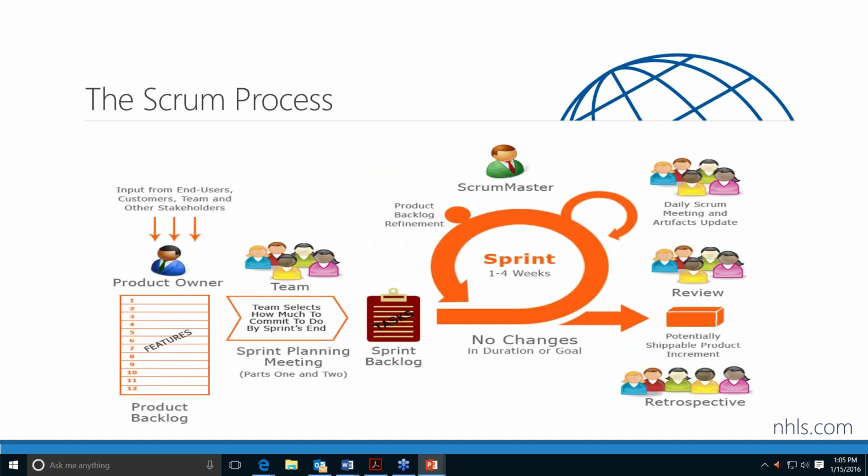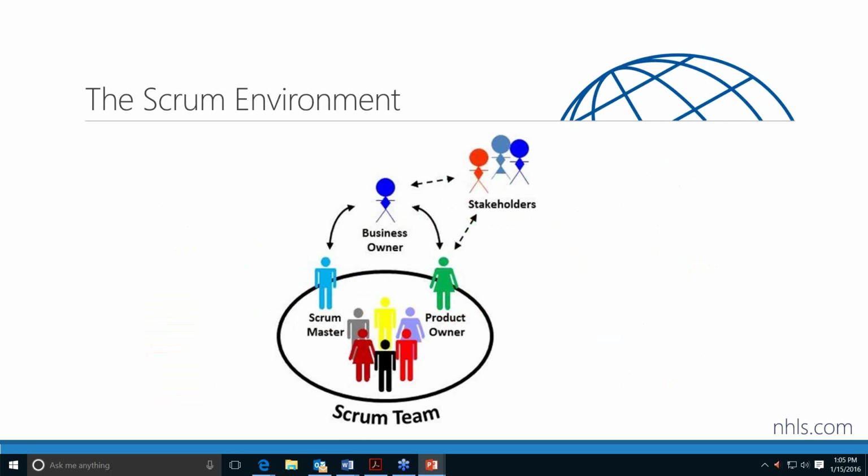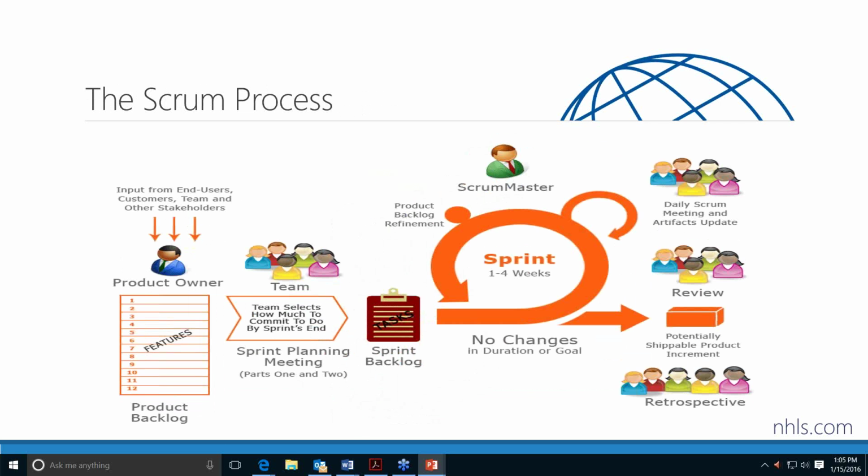The Scrum team then takes the prioritized items, determines what can they build in the time frame they have, the sprint, 2 weeks to a month. What can we do with those prioritized items, those prioritized requirements? Once they understand what they can build, they then go into the sprint. They spend the full time creating the deliverable that meets the requirements that have been prioritized by the business. The whole time is intensive development, creating an end product that meets those priority needs.